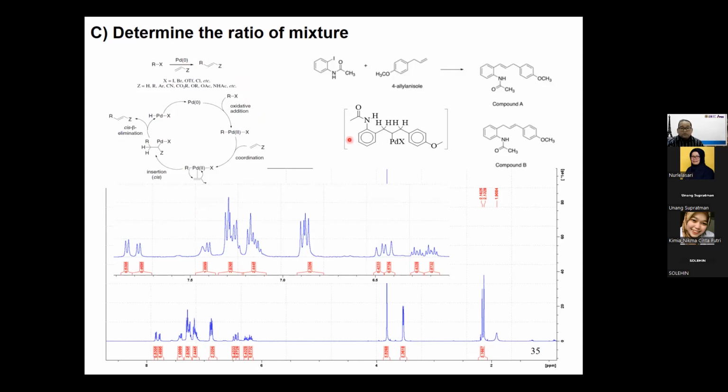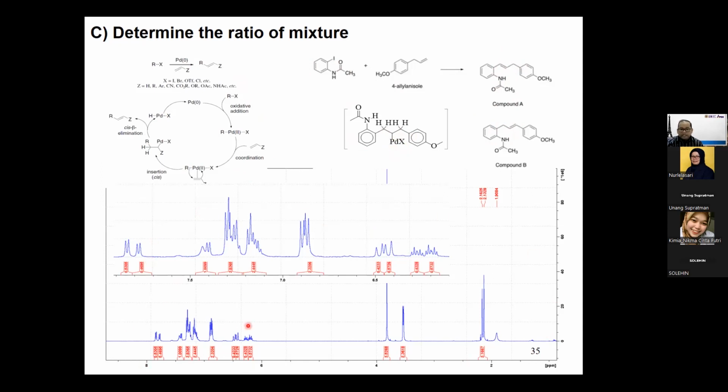So what we observe, this kind of Heck reaction will give you two products. The difference between the first product and the second is the location of the double bond, here and here. During the mechanism studies, we observed that in the late stage, the beta-syn elimination has two possibilities to eliminate, in these positions and these positions, and we get these two products.